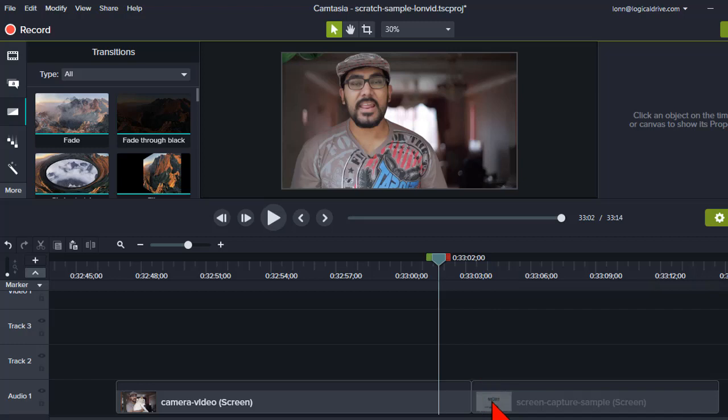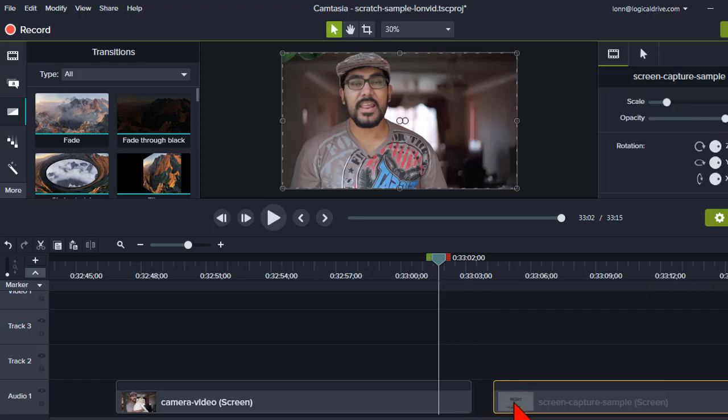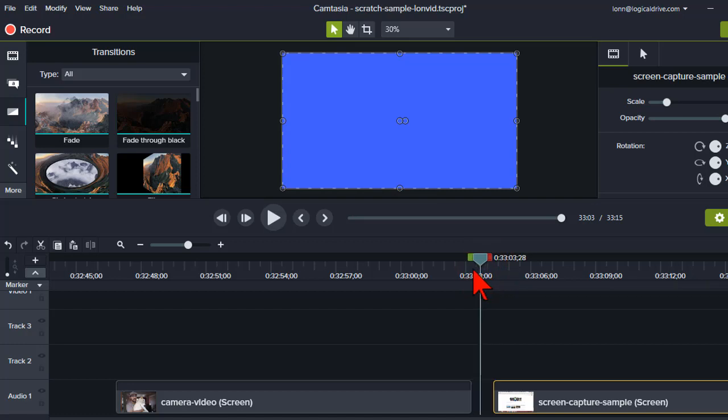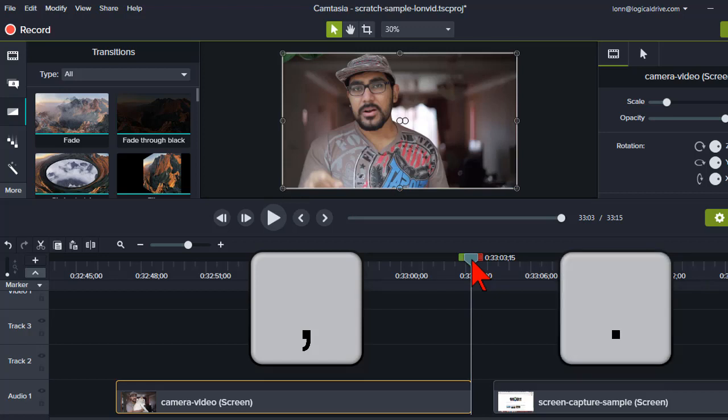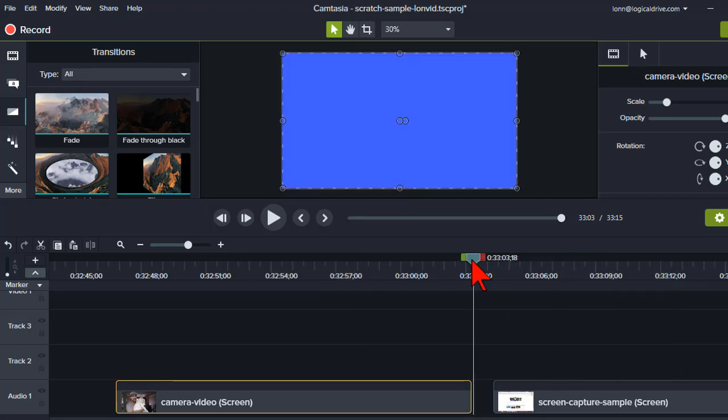So here, I'm going to take my second clip and scooch it over just a little bit for the moment. And I'm going to take my playhead and snap it to the end of my first clip. Now, the next thing that I'm going to do is use my comma key, which moves the playhead to the left. And if you didn't know this, to step your playhead frame by frame, you use the comma key to go to the left, and you use the period key to move to the right. Okay? You don't use your arrow keys, because your arrow keys move whatever object you have selected on the canvas.